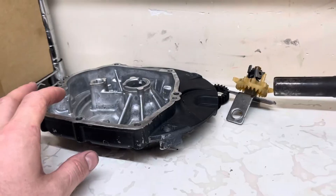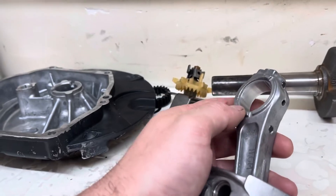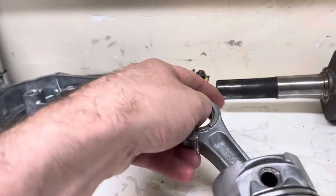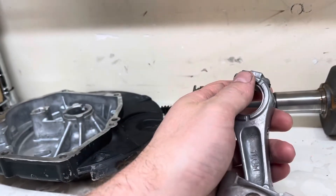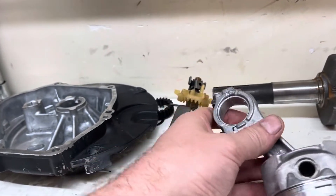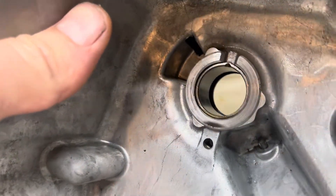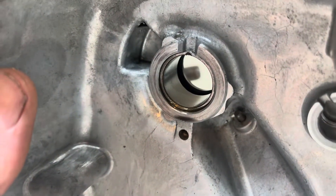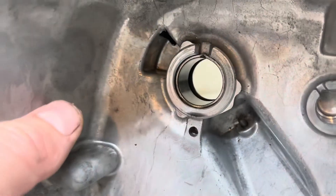It probably just hasn't had oil changes done frequently enough and has worn out — it doesn't look like it was run low on oil. The connecting rod big end bearings are the same: smooth all the way around. I can only imagine we've got wear in the thrust direction, but we'll have to measure that. Last but not least, the bearing in the case itself is also smooth and looks like it can actually be replaced. Nothing hugely concerning or catastrophic so far — I just need to measure everything.